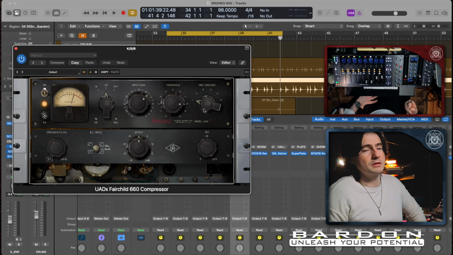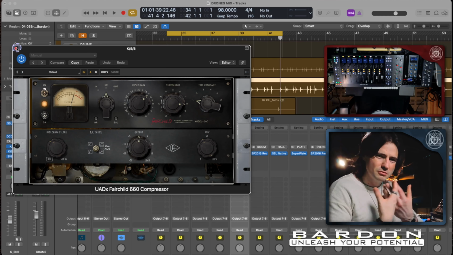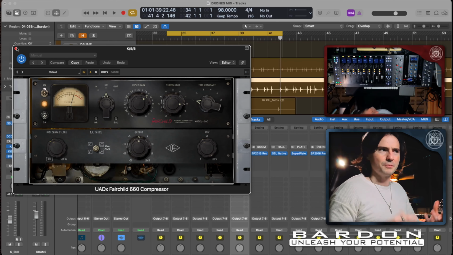This is squashing the signal, but it does it in such a musical way that oof. One of my grails in life is buying one of those bad boys, actually. The real one, but damn. Yeah, instant warmth. Yeah, agreed. Exactly. Because it's adding all sorts of texture, beauty, but it's also amalgamating the mix better, right? It's kind of gluing it up.